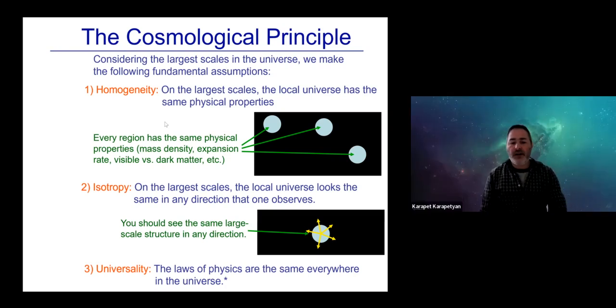All right, sorry. So what we have here is, as I said, there were a lot of debates about whether the universe is infinite and static and never changing, or whether it is changing and receding or accelerating and so on. Obviously, the new evidence points toward the second one. So the number 3 says universality. And again, that's something I just mentioned, that the laws of physics are the same everywhere in the universe. That means we can apply the same Hubble constant that we talked about in the previous chapter to galaxies that are billions of light years away from us, as well as a galaxy that is only millions of light years away from us.